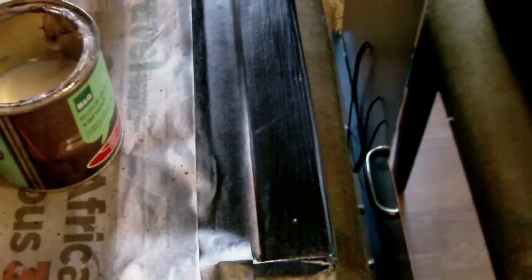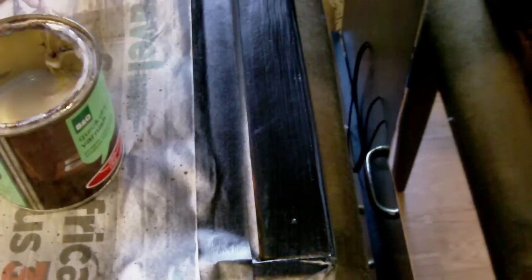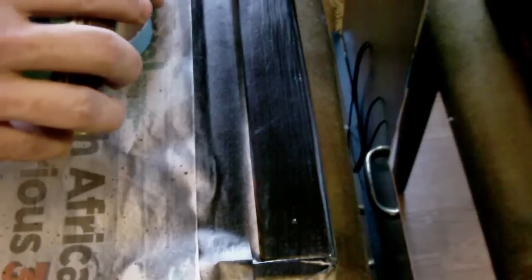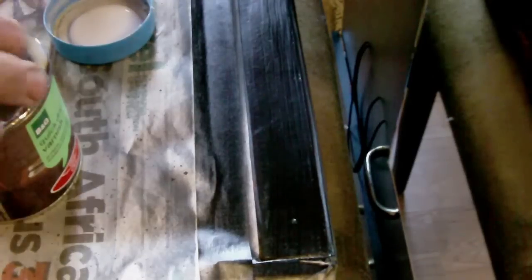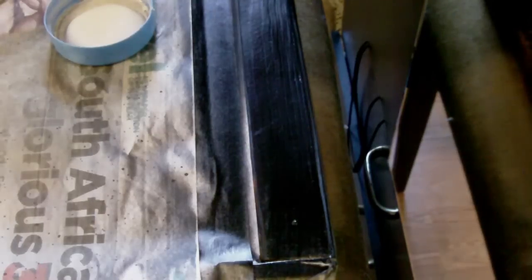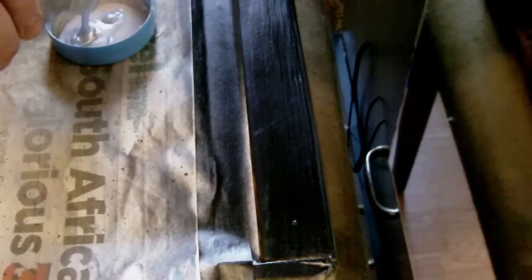What I've got is some silver paint, water-based silver paint, and water-based varnish. This is a clear varnish, so I've got a water-based varnish. I'm going to add a little bit of varnish to the cup, that's about enough, I don't need that much. And your colourizer. About a 50-50 mix will do.